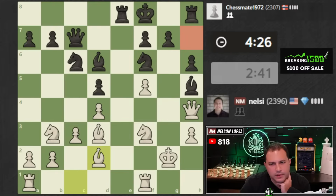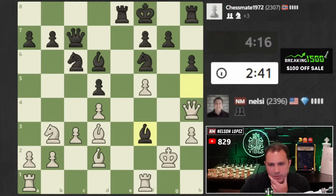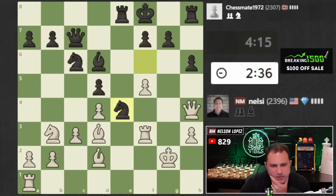Although I don't know if the king gets to h7, if it opens up some tactics. Almost looks like it might. I think black might have to be careful. Oh no, they take. I was not expecting that. And they take and they go knight e4.